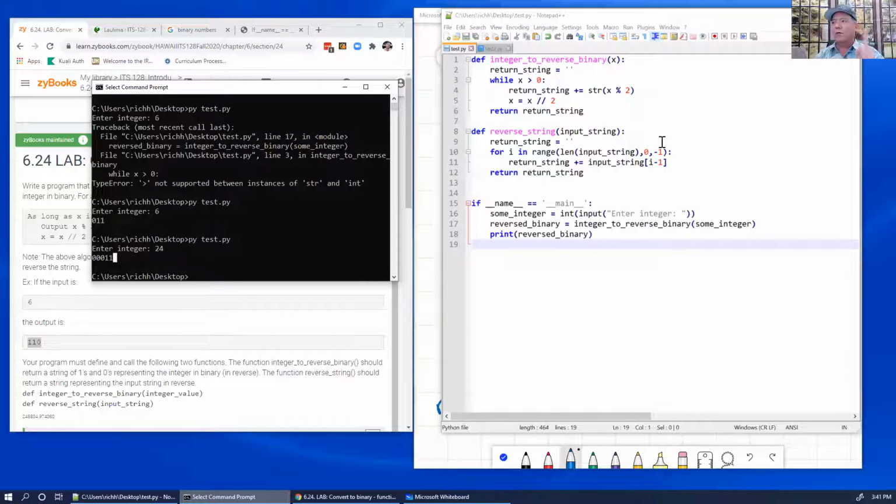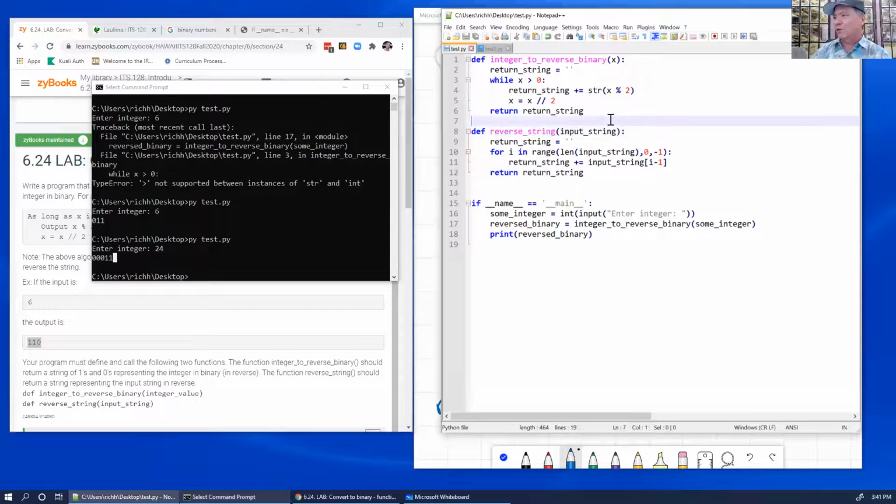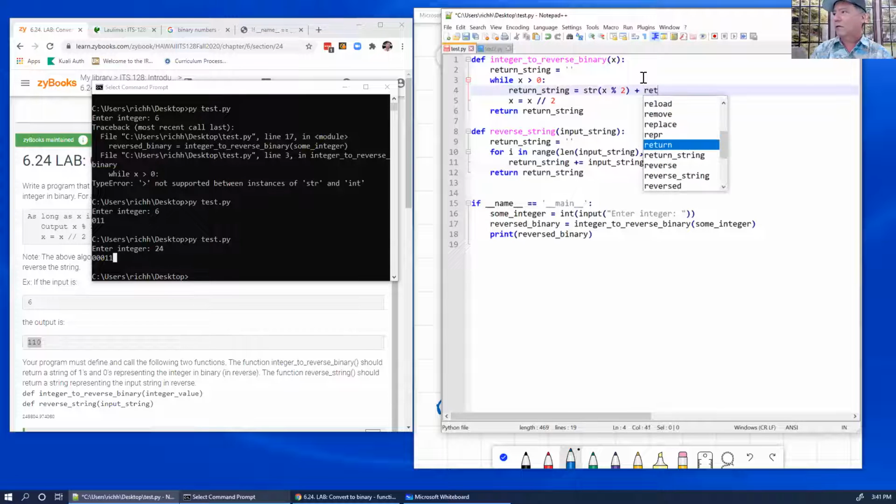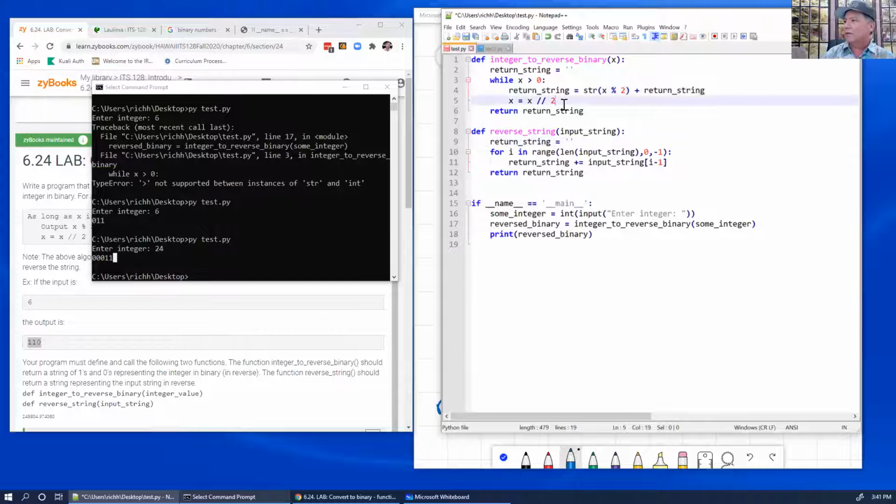But I'm going to try one more thing, okay? I'm going to see if we can bypass this reverse string thing. Now, this isn't part of the assignment, okay? This is just my curiosity. And I'm going to say this. Return string equals that plus return string. And I'm going to see what ends up being returned here.